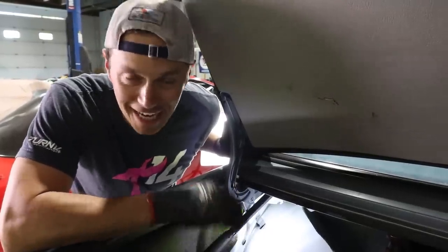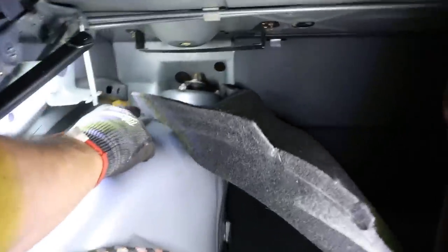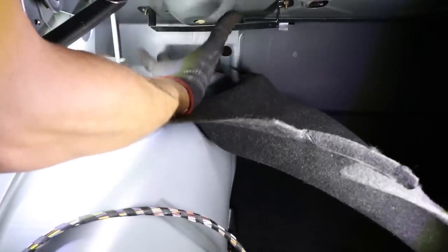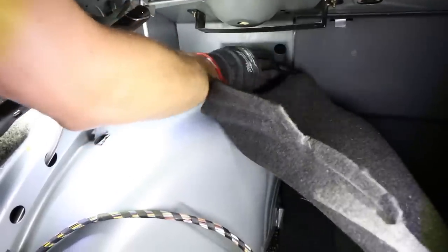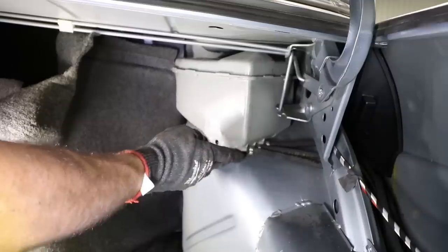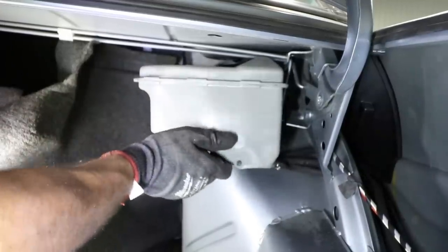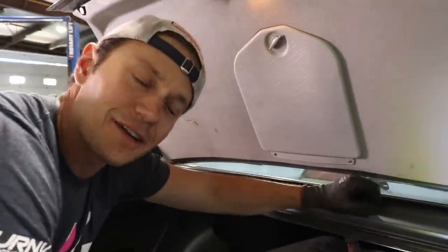I spoke a little too soon about cutting to the next day. I was just about to drop the shock and spring combo in the rear and realized it is so difficult to get at the nuts up here. There's an amp I had to move out of the way, and it looks like you're supposed to remove the rear seat to reach the back nut — I just used a ratcheting wrench. On the other side, it's equally bad — there's a fuel vapor tank you can't take off because of crimped clips, but you can kind of weasel it out of the way. Not a lot of fun, but we'll get it done.